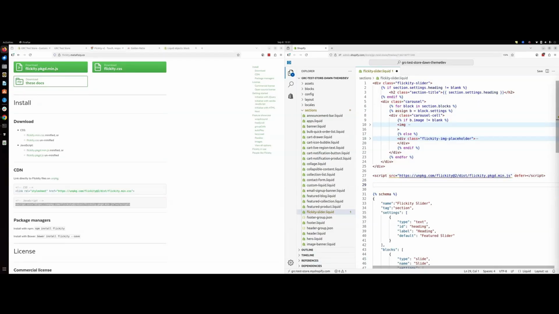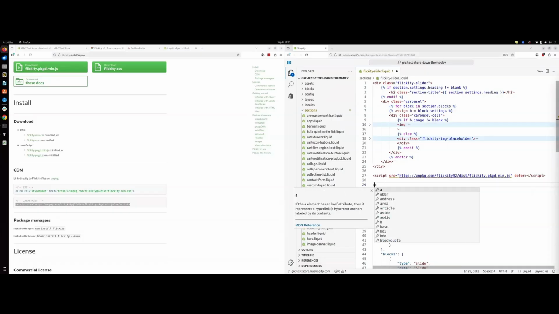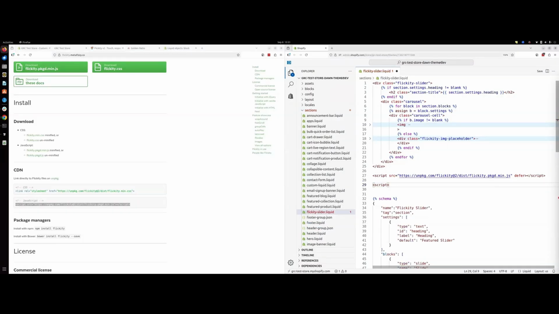So in order to get this code to connect to our carousel, we're going to have to write an initialization function. So we'll create a script tag where we can write some JavaScript. Let's start with just a general initialization function, and we'll write a console log.